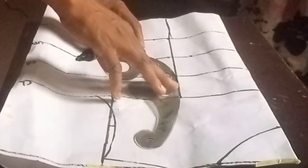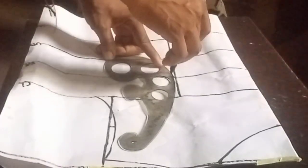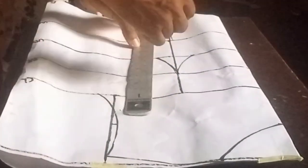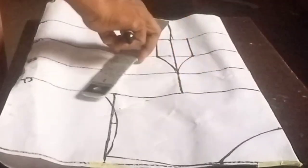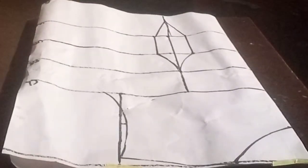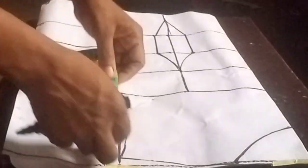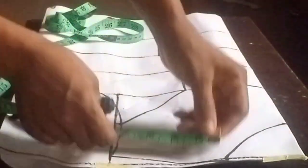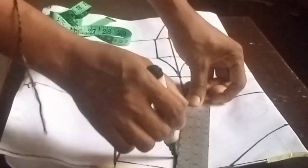Alright, then I'll connect it to the bust point on both sides. Then I'll make it into a straight dart. I'll connect the dart line to the full length of the pattern. Then I'll get the midpoint of my armhole and connect it to the dart line at the chest line. I also get the midpoint of the shoulder line and create my shoulder dart, also connecting it to the dart line.